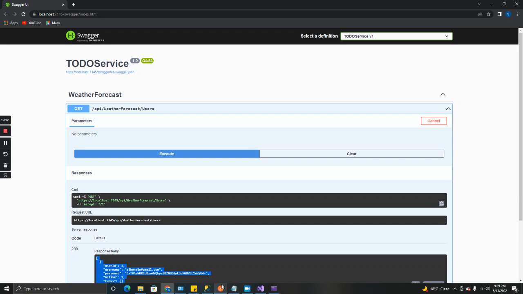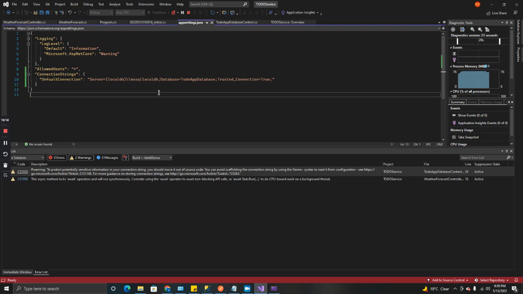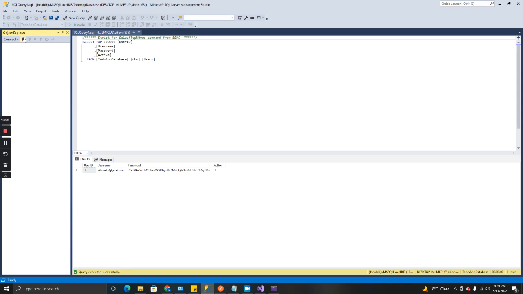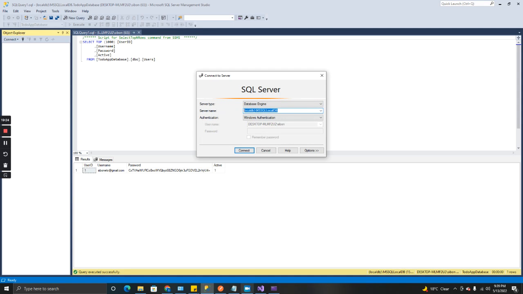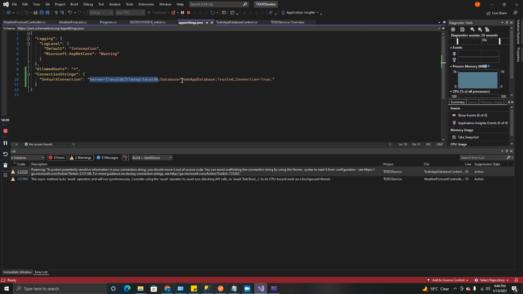So what to take from this video is to check that in your connection strings your server name matches what you have here when you connect, so just copy that. Then your database name should match the actual name of the database you created. Trusted connection is always equal to true. So with all that being said, I guess we are done with connecting our .NET 6 Core Web API to our Microsoft SQL Server database.